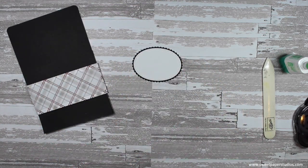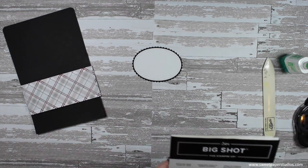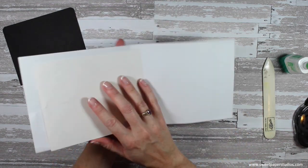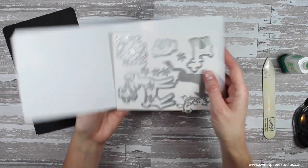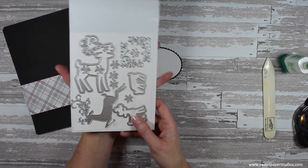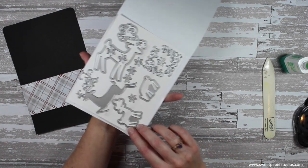With that, you're also going to be using today the Detail Deer Thinlit dies, and that is this gorgeous set right here, also from the new holiday catalog from Stampin' Up! Starting on September 5th. It's gorgeous. This die set is just beautiful.